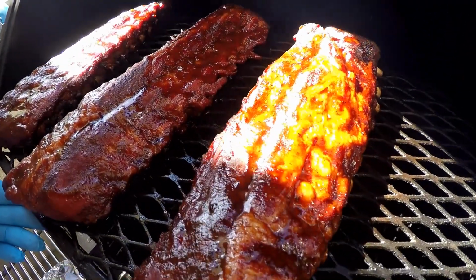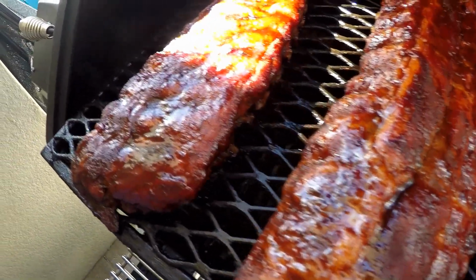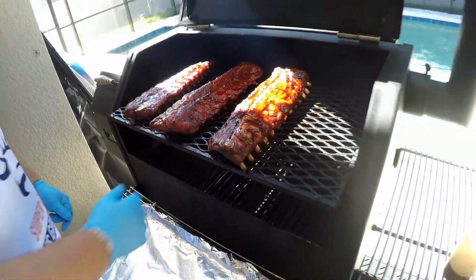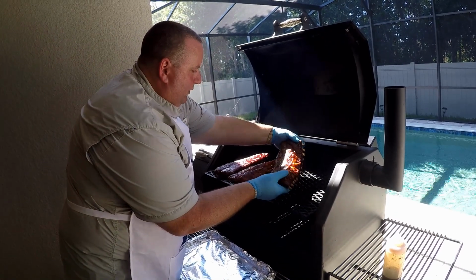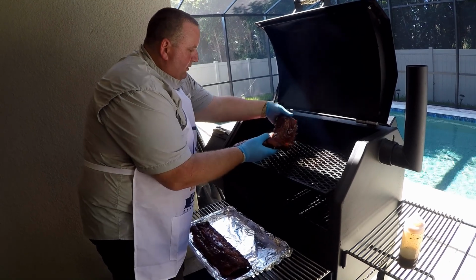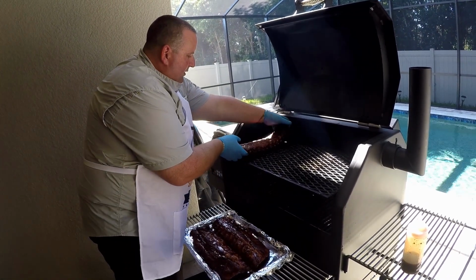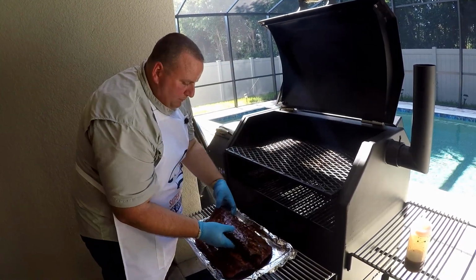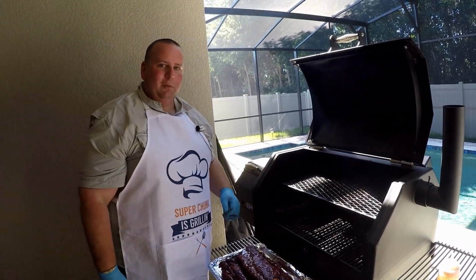Wow, look at that color. Beautiful mahogany. I have a feeling these are going to be just some amazing ribs. So let me pull these off. Oh, careful, don't break. Oh yeah. Whoa. Yes. Oop. Gonna lose the end of this one. All right, there we go. Beautiful. All right, let's take them inside, see what we got.